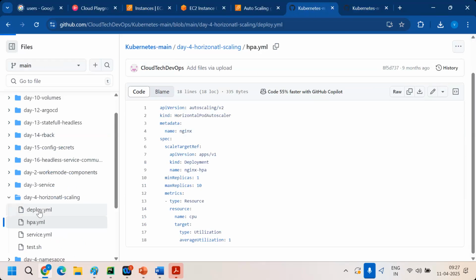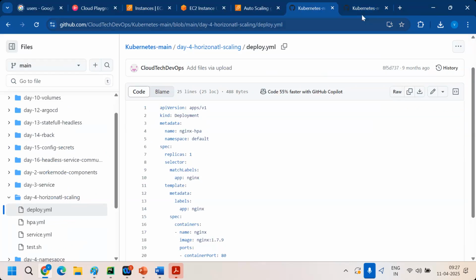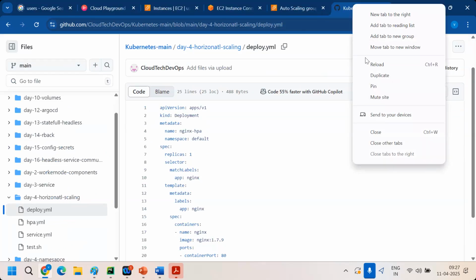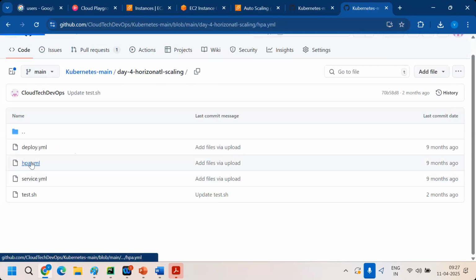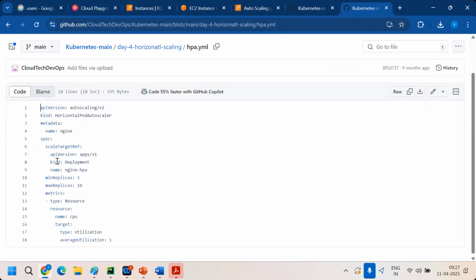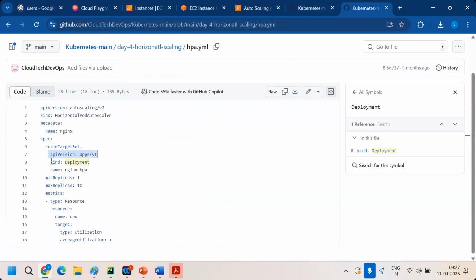Let me open a duplicate tab. If you can see, my hpa.yaml is calling the deployment to increase the replica. So what is the metadata here? Nginx HPA, namespace default, kind is Deployment, API version is apps/v1. This is the info. So I'm calling the same info: apps/v1, kind Deployment, name Nginx HPA.